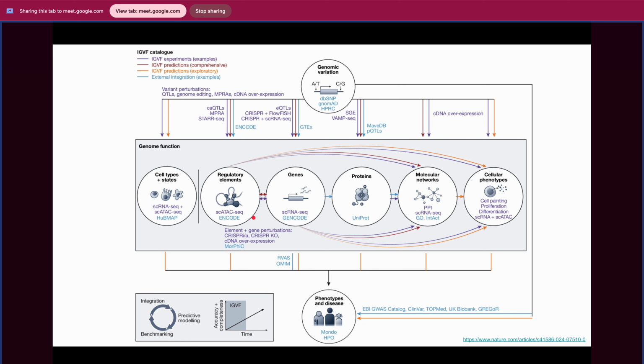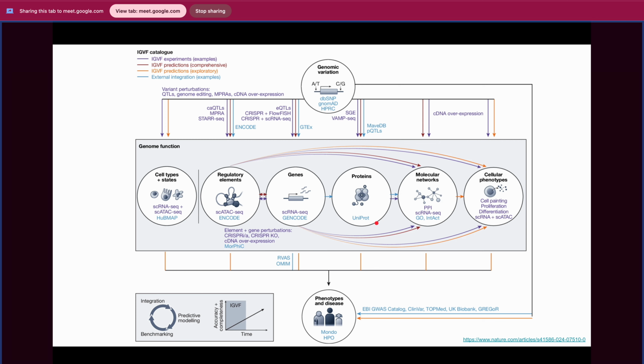ATAC-seq is also used to check which sites are more prone to the binding of transposase, and it tells which sites are most active. If the sites are more active, that means they will be more available for the transcription factors, and their expression will be more. So ATAC-seq is generally done to find out which genes are highly expressed and which genes are not expressing to that extent. Then single-cell RNA-seq is done for sequence-level analysis from a single cell.